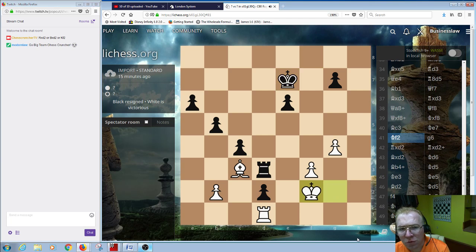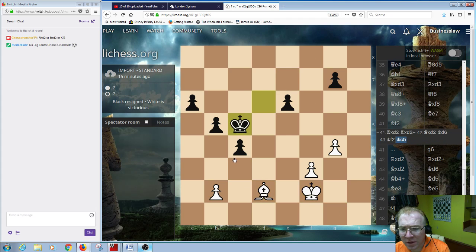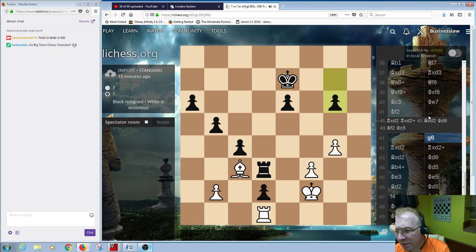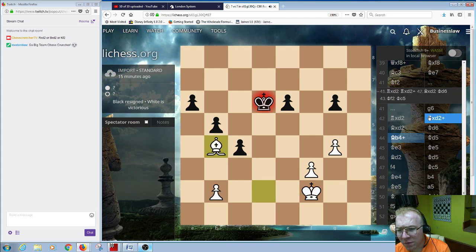King to f2, more principled. I'd be tempted to take here, rook takes pawn, but then you allow the king to come in, and potentially the king can get here and get these three pawns versus this one. You have to think principle. So king. Now rook takes. Now we're one square closer. King takes, bishop takes d6, bishop check. King goes to d5.